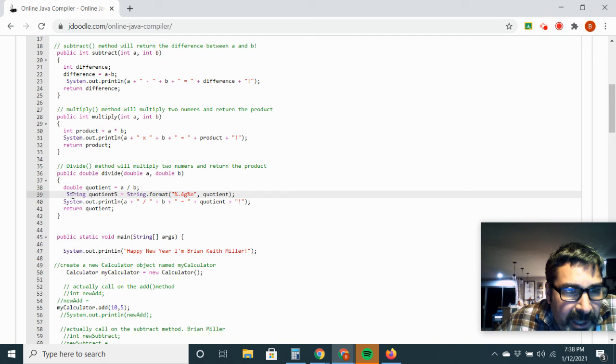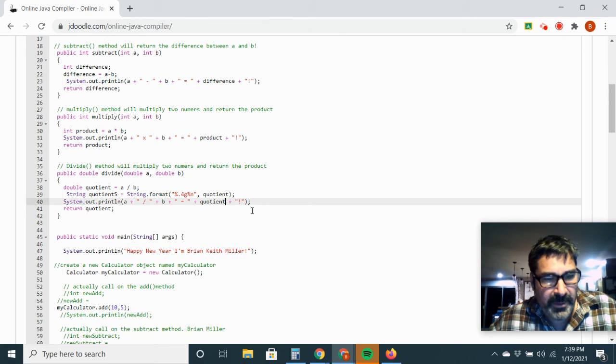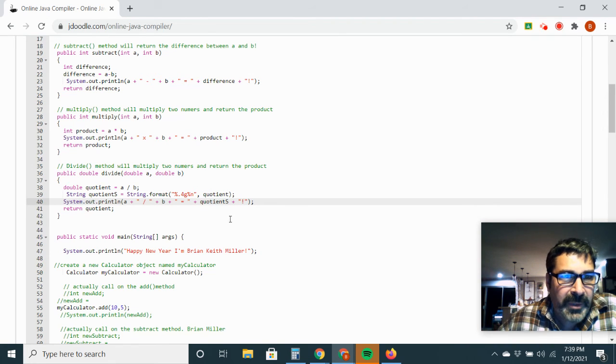We're going to say String quotientS equals String.format. See that right there? That controls how many decimal places. If I made that a 5, it would go further. It's kind of weird, but it's taking quotient, converting it to a string, and then cutting it to only 3 places. So when we print this, we don't want to print quotient, we want to print quotientS.